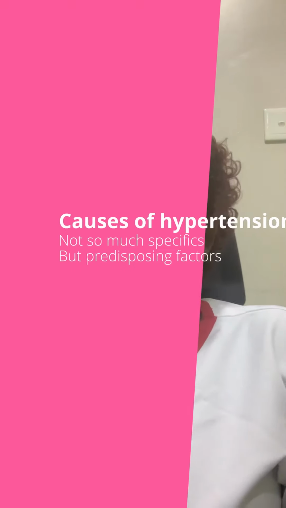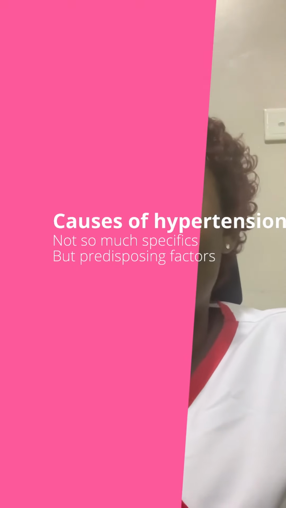So what are the causes of hypertension in pregnancy? Normally there's not so much a specific cause. However, we could say that having a history of hypertension matters. If in your previous pregnancy you had hypertension, then there's always a chance that history repeats itself, so hypertension could occur again in the pregnancy. All right, I hope you get it. History always has a chance of repeating itself.